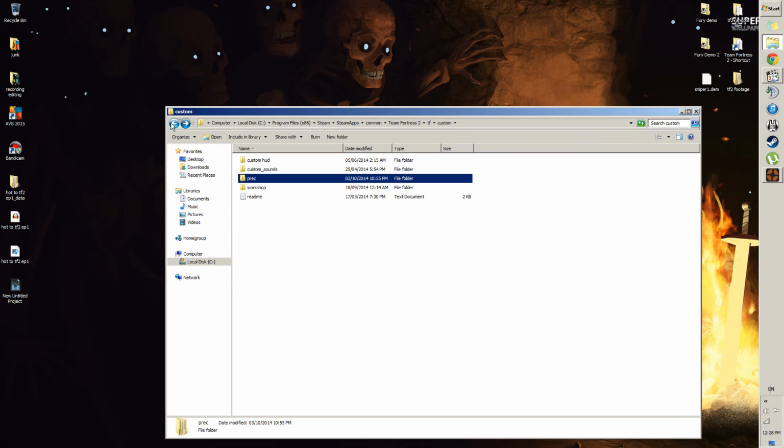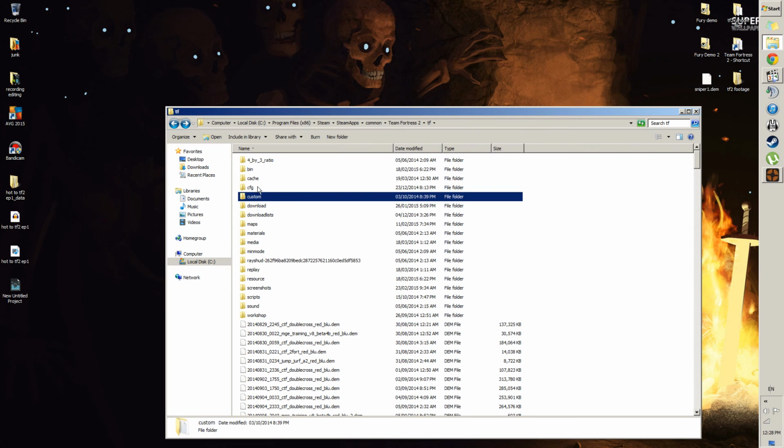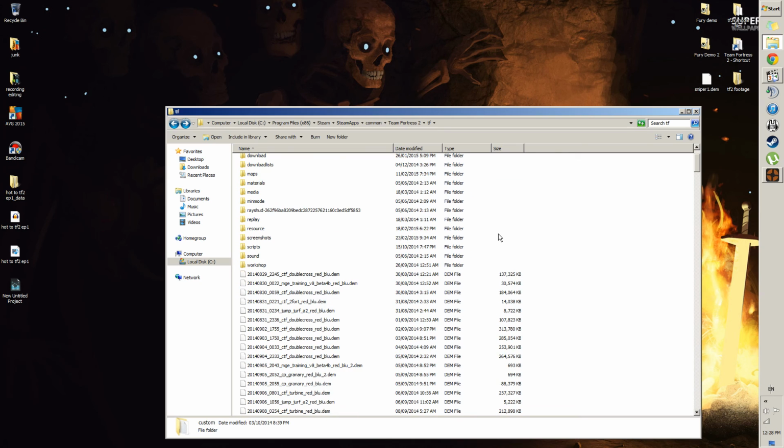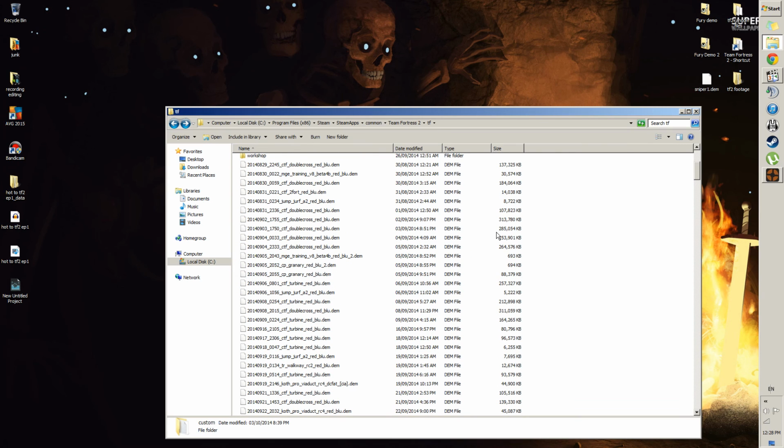All you have to do is go into your config, and you're going to want prec underscore mode, with 1, 2, or 3 as your options. 1, I believe, only starts recording footage in tournament mode, so just official matches. 2, I don't know what 2 is, and 3 is record all footage. So that's if you want to get things in pubs, or you can just start recording a demo when you're in a match if you're interested in something like that.